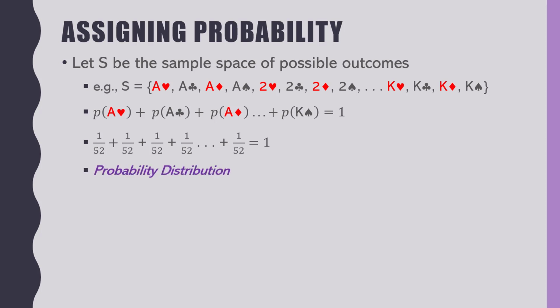All right, this idea, we call this probability distribution, right? What is the probability of any one of those events in the sample set? Again, assuming each event is equally likely. But even if they're not equally likely, the probability of any given event plus the probability of the next event plus the probability of the next one, each element, I should say, will always add up to 1.